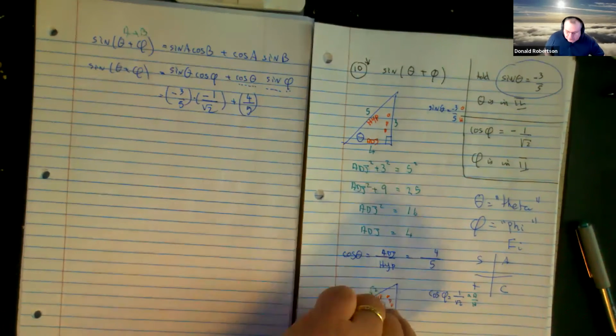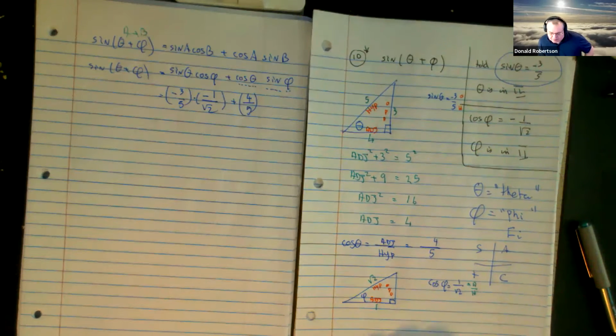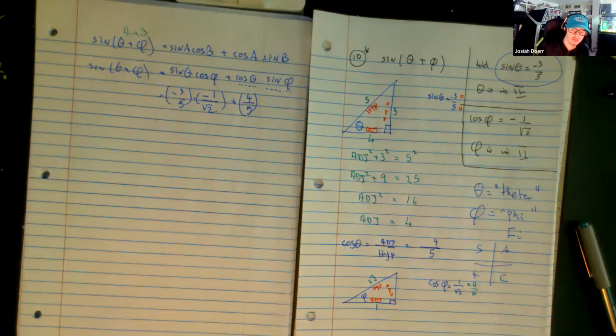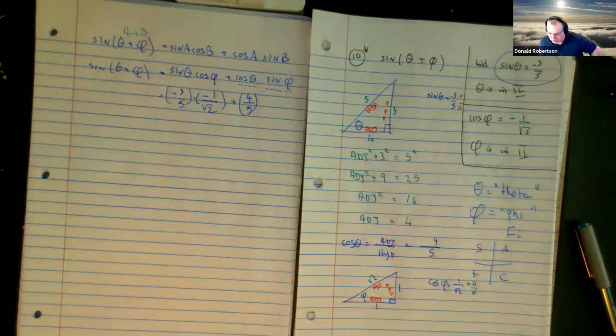Let's try it again then. What is the length of the opposite side? You could do Pythagoras, but try to do it in your head if you can. This side squared plus this side squared equals that side squared. It's actually an easy number. What's this one? Here's a big clue. One of you should get this. Square root of 1. Yes, it's 1. You can check with Pythagoras, but it is 1.